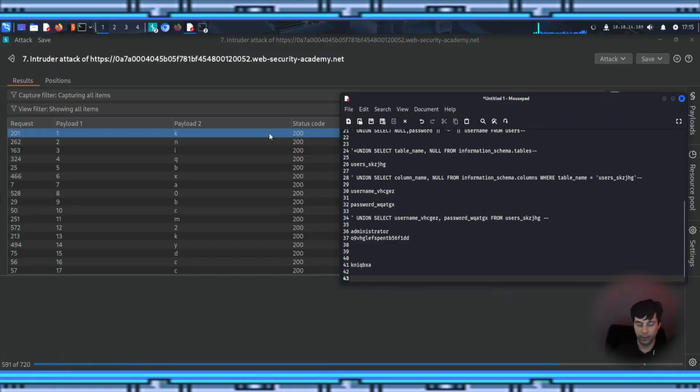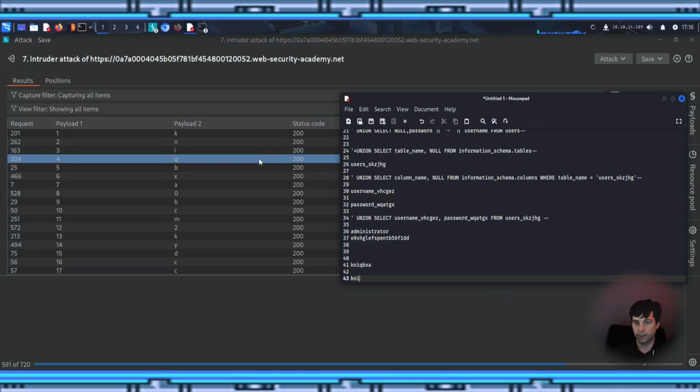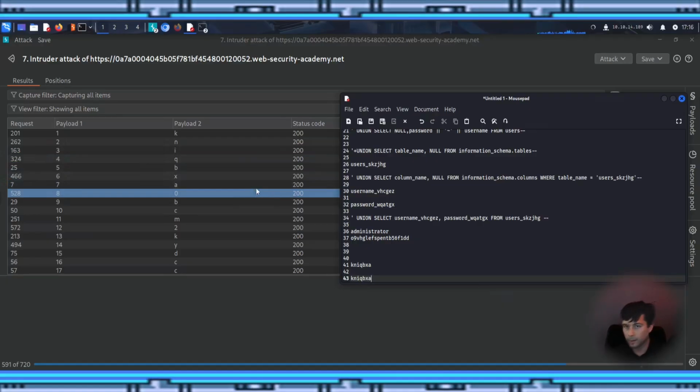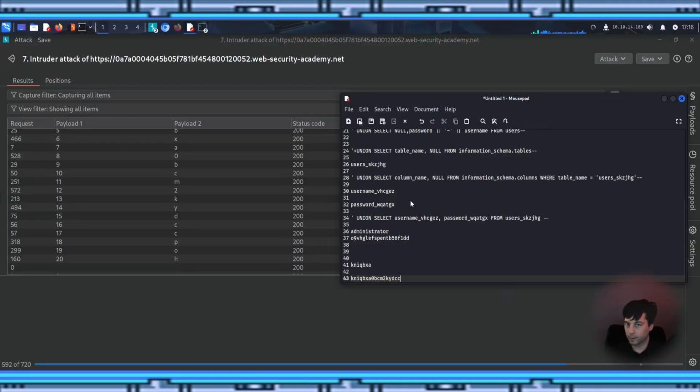So let's see. The first character is a K. Second character is an N, then an I, then a Q, then a B, then an X, an A. What is that? That's a 0. Then we have a B, C, N, 2, K, Y, D, C, C. Let's see. After 2 C's, D, C, C? P, O, H. That looks to be the password.